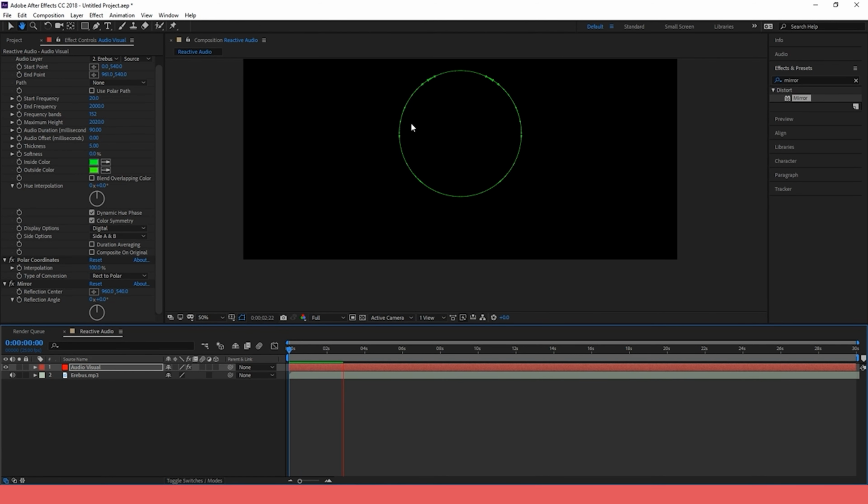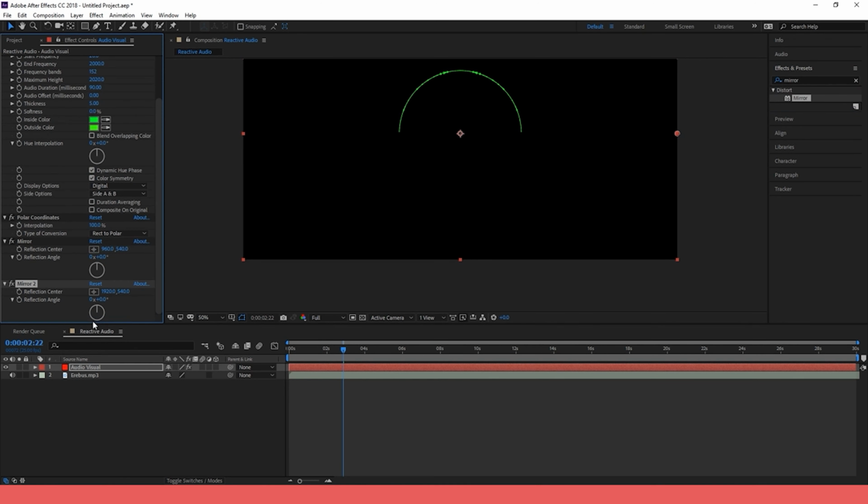To fix this, instead of mirroring it once to create a side by side, I can change this value to 470 like so, and now I'll apply a mirror on top of that, so we've got two mirror effects being applied.